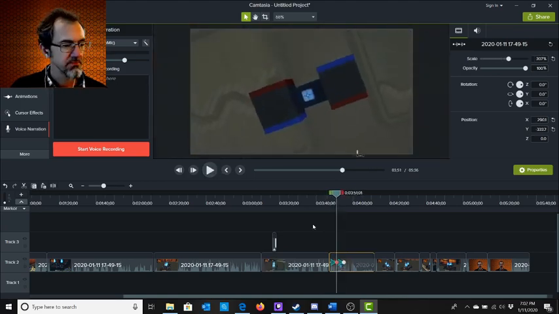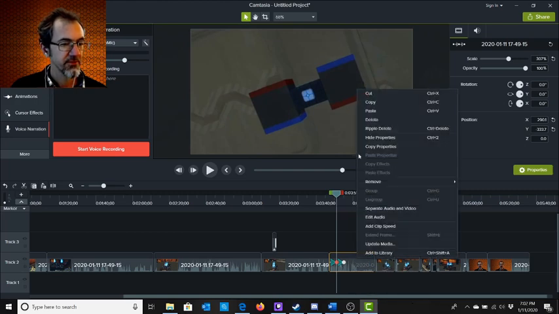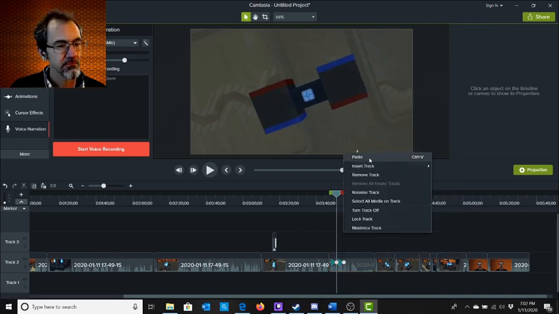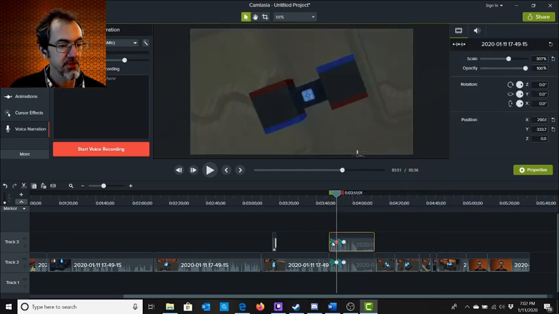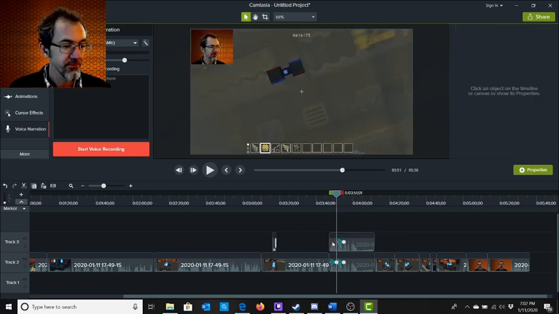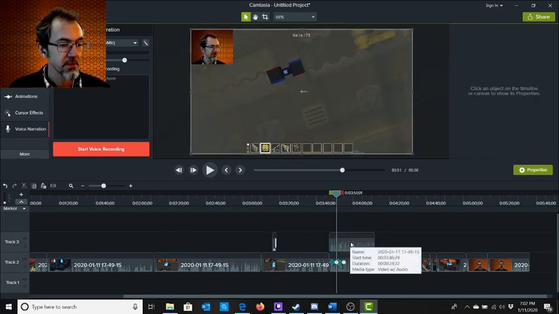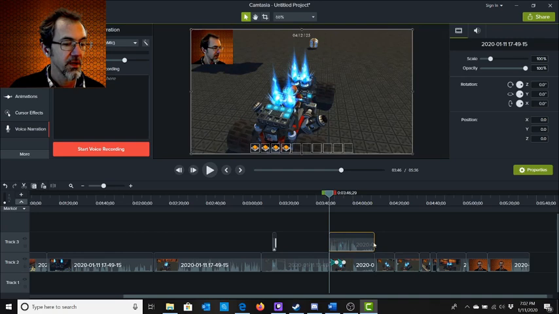So if I want to keep my face cam, here's a trick for that. I want to copy, paste. Now I'm going to get rid of this. I'll crop to my face.